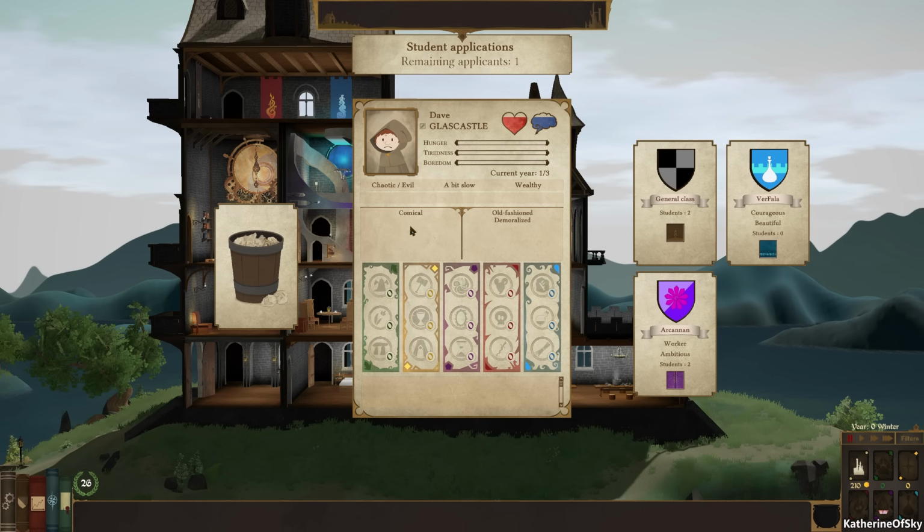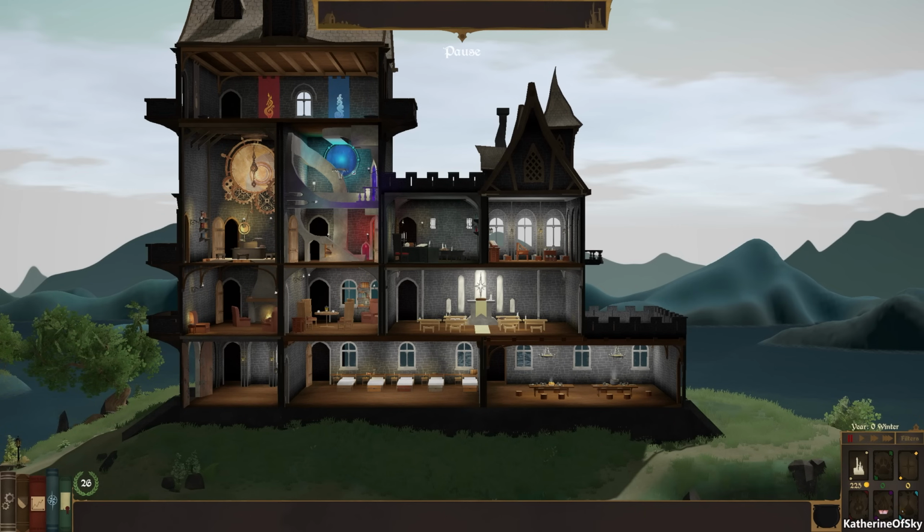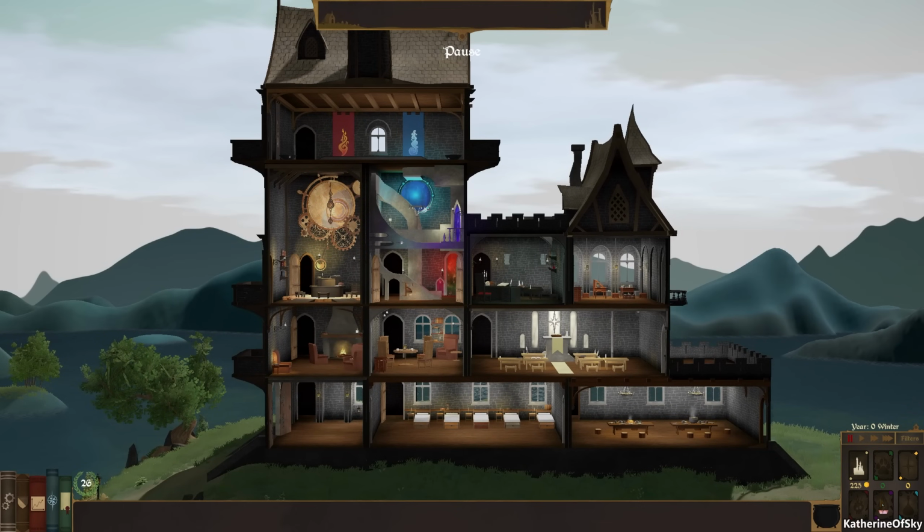All right, so this person is comical, old-fashioned, and demoralized, and they're a bit slow, but they're wealthy. Hooray! So I'm going to put them in Arcanan. Sure. I should have put one into the alchemy school just to get some of that going, but, well, can't do it now. So we'll get this going later on.